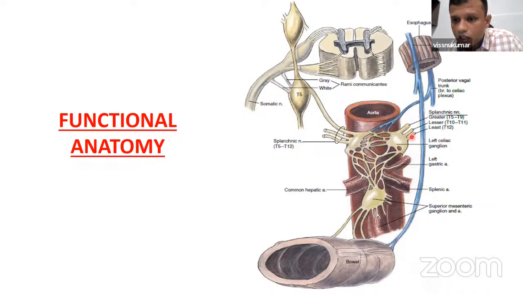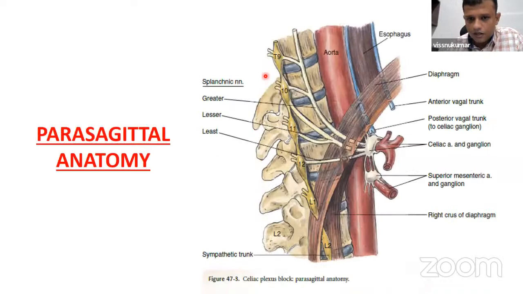But now, as you see in this diagram, the location of the splanchnic nerve is everything prefixed. So you bring your needle here at the level of T11. You do a radiofrequency ablation. You are targeting the nerve. You are burning the nerve so that the duration of pain relief is excellent.